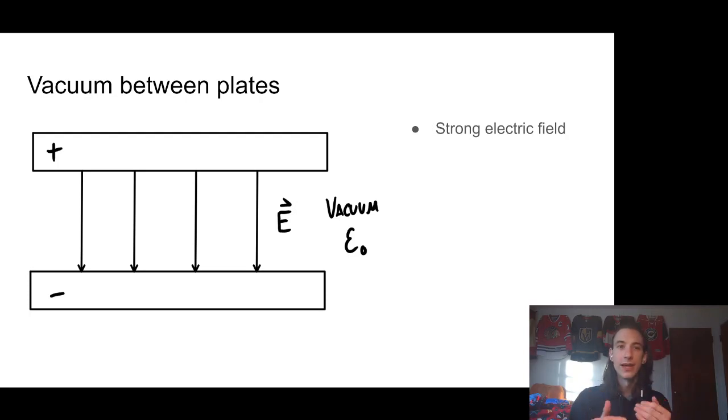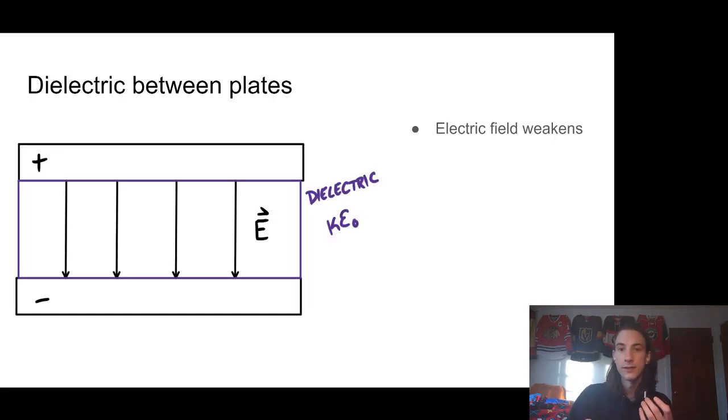And when we do this, we'll have the positive charges on the top plate, the negative charges on the bottom plate, and this creates a potential difference. When we have this potential difference, we know there's going to be an electric field between them. There will be an electric field that points from the positive plate to the negative plate. And if this is happening in a vacuum, we're going to have a constant of just this epsilon naught. This epsilon naught stands for the electric permittivity, which is a measurement of how easy it is to create an electric field inside of a vacuum.